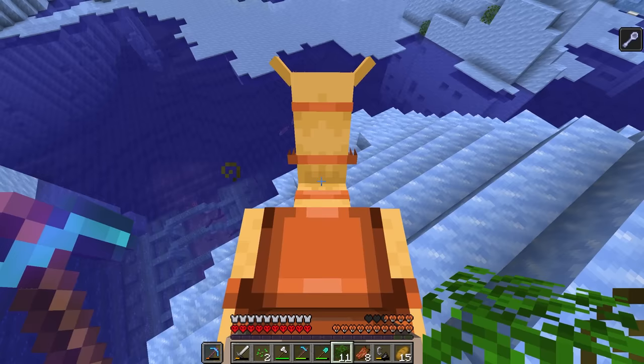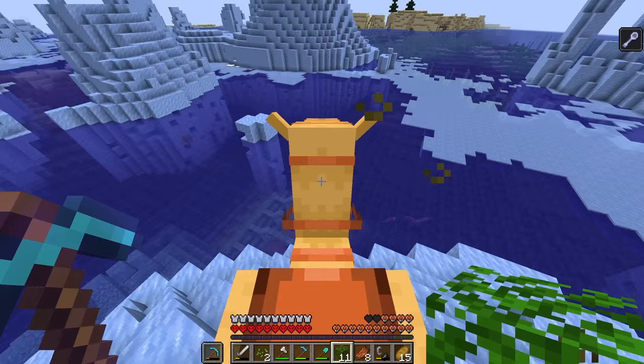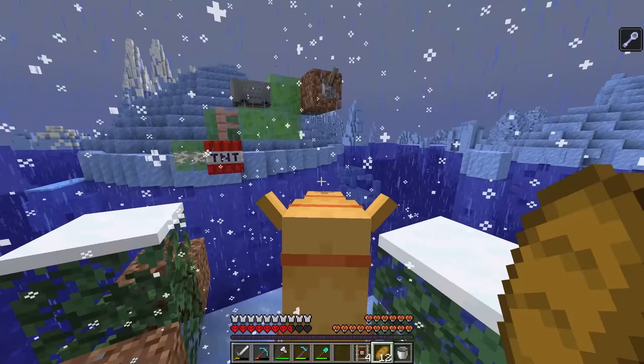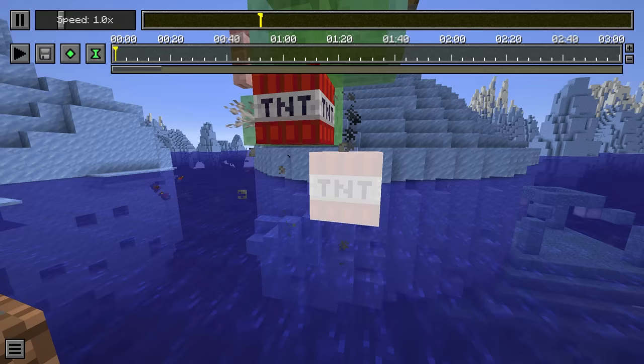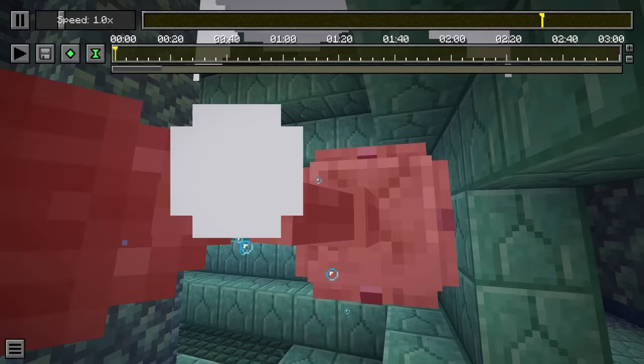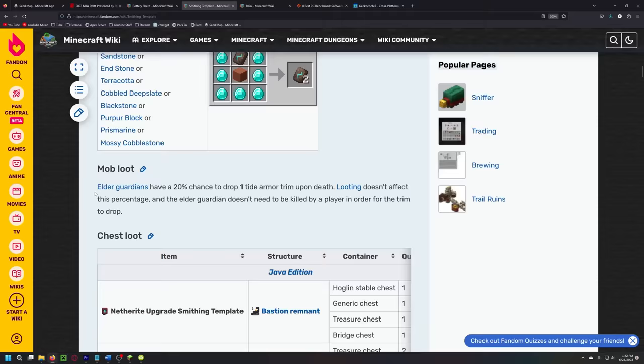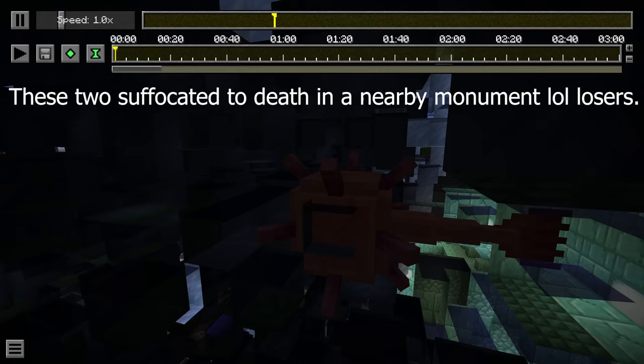But since we don't have enough time, resources, or patience to drain the entire thing, we're gonna blow it up instead. And with the help of a little TNT duper, we can safely rain death upon the Elder Guardians inside. But although TNT doesn't destroy blocks in water, it does blow up mob drops like the trim that we're after. And since there's only a 20% chance this bad boy is dropped anyways, I really didn't want to waste it.